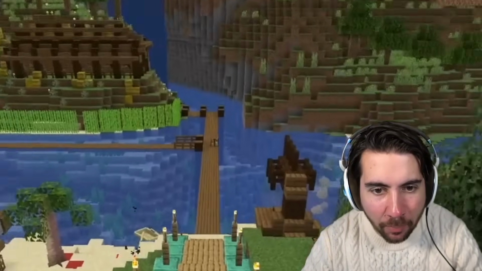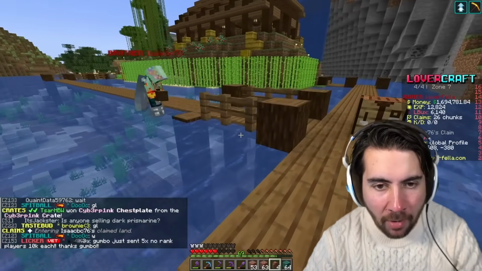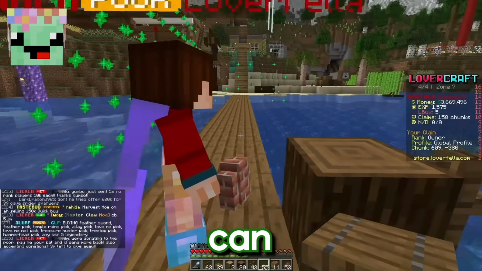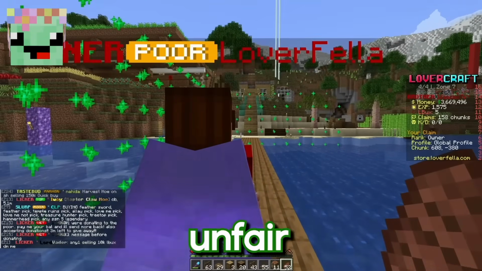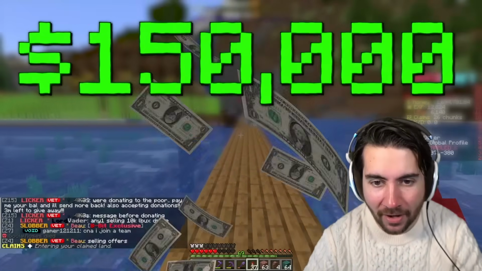Oh my God, Isaac's building a bridge to my base. Isaac, this is looking awesome. My bridge? You've done so much work in the time I've barely done anything. But I was thinking here, let's challenge each other so you can make the better build today. I mean, you can already see what I'm gonna build, so I feel like that's a little unfair. It doesn't matter. It's just whoever makes the better build. 150K on the line today. Biggest bet ever. Okay, you're on.